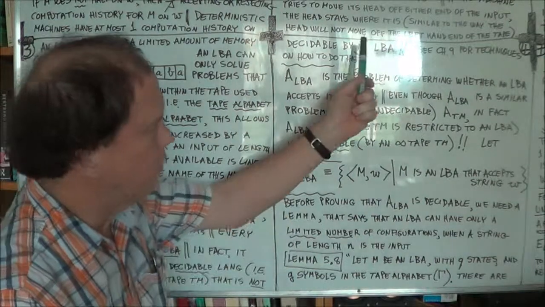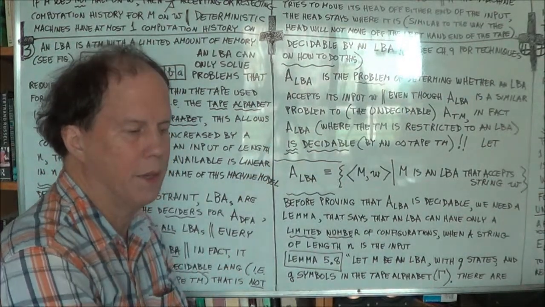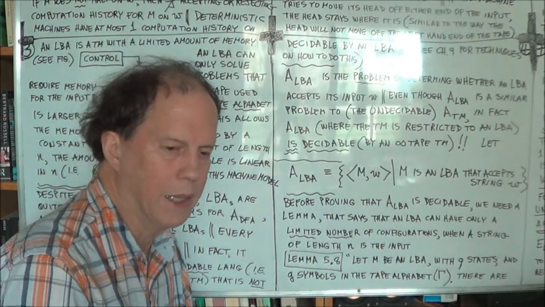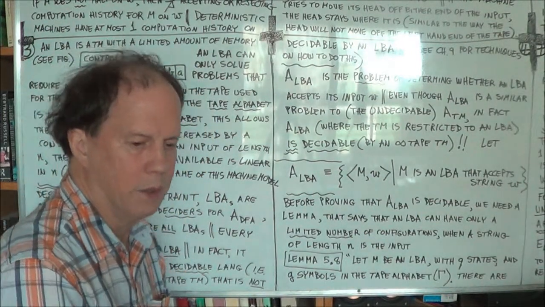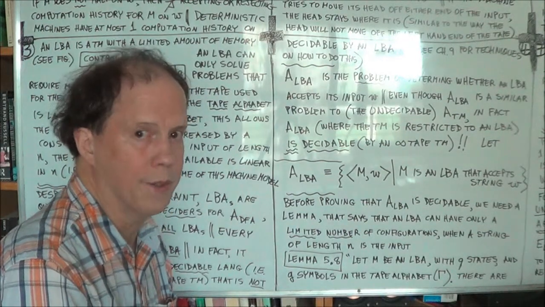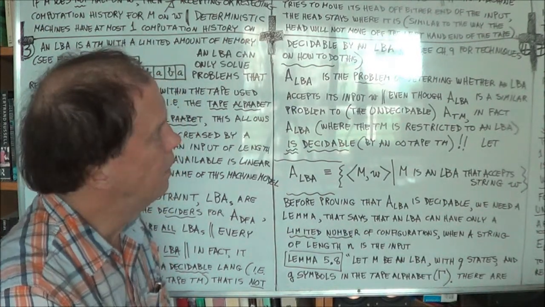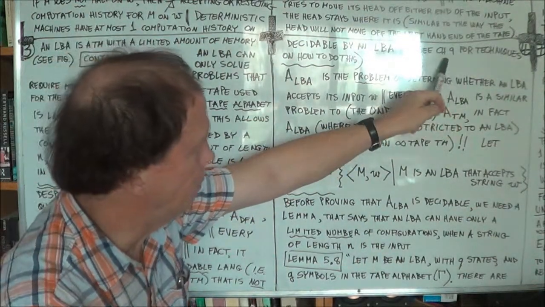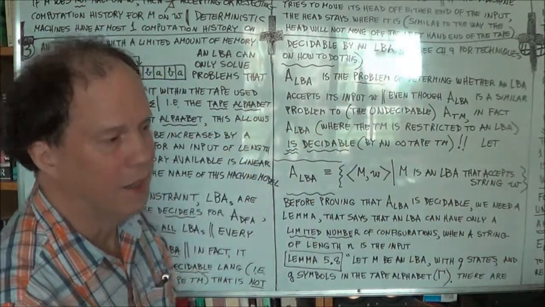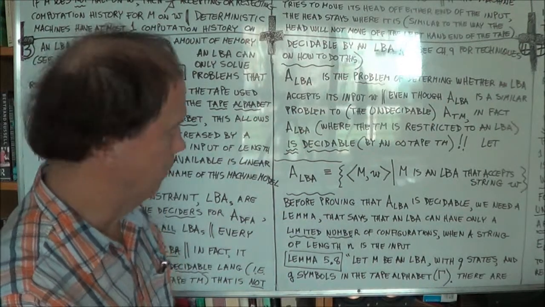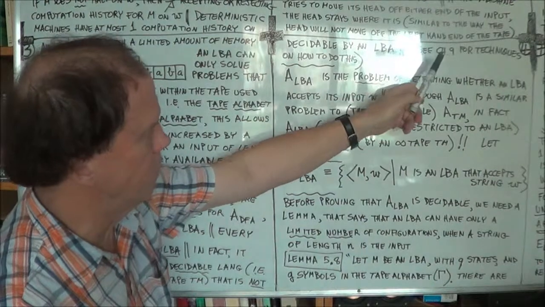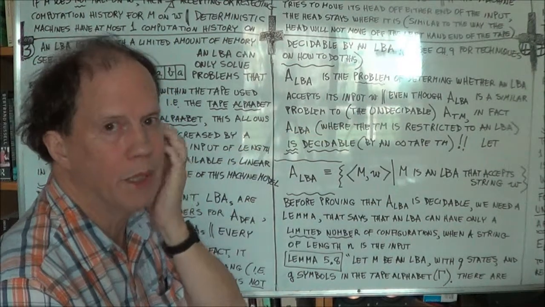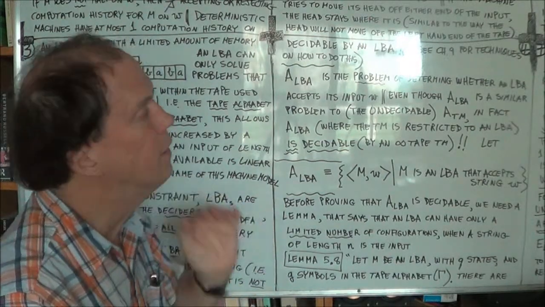Now, if you want to know how to do that, in other words, how do you go about finding a language that is decidable by a normal Turing machine and not decidable by an LBA? Well, you're going to have to wait a while, because there are techniques on how to do that, but they're in chapter 9, so more than a month away at the rate I'm going. But if you can be patient, there will be techniques presented in chapter 9 on how to do that.